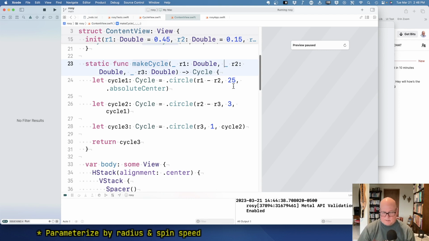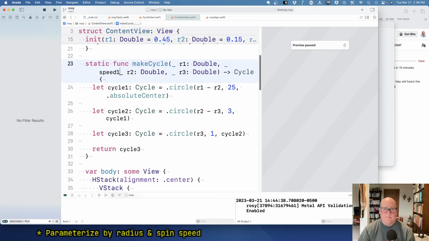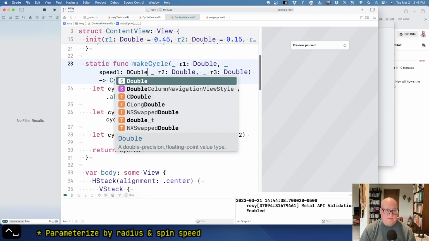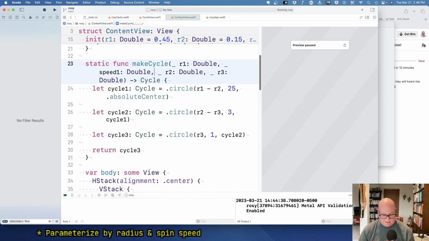I'm going to have to pass the speeds in too. It should give me twinges, and it does.